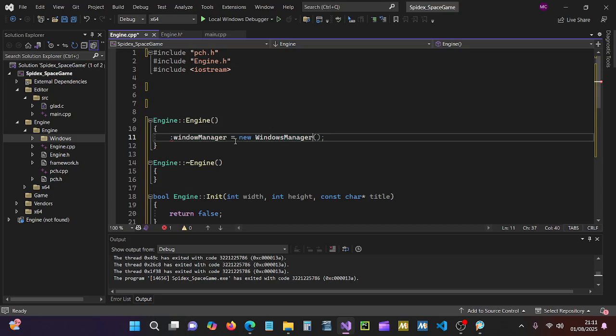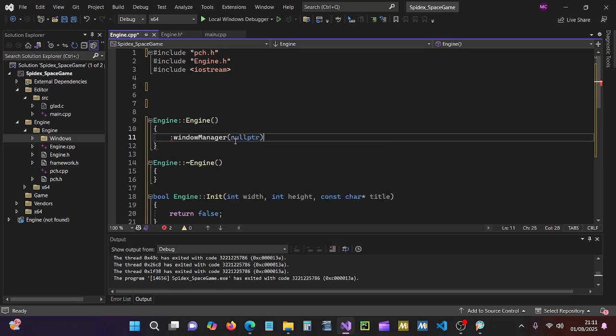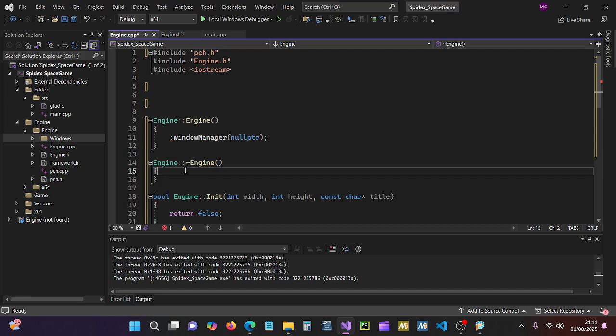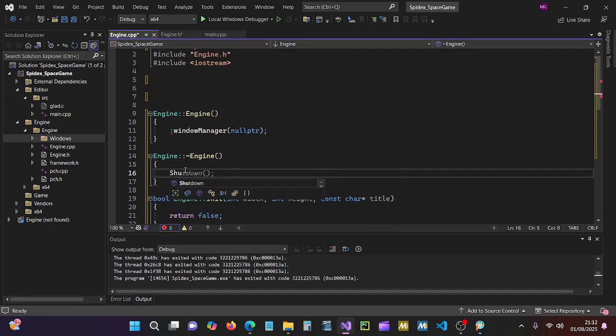There's no pointer in there. This one here just calls shutdown, like so.